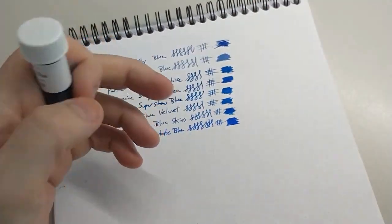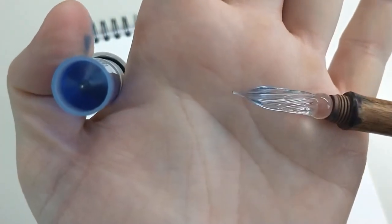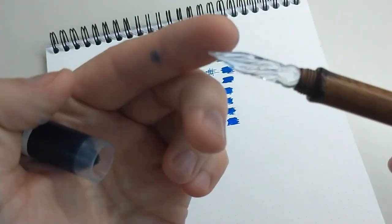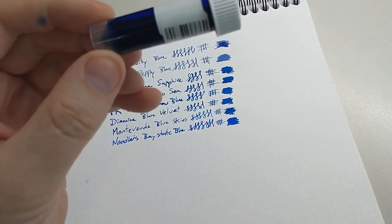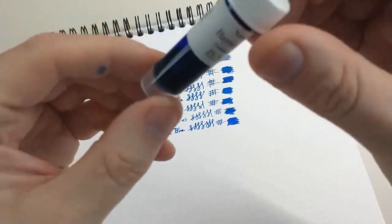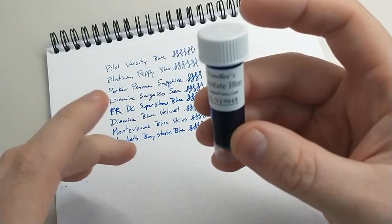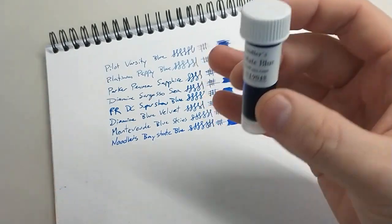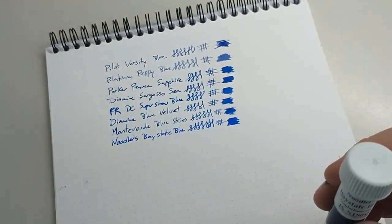So after using this on the dip pen, see if you can see, I've cleaned this pretty well, but there's still a little bit of blue on there. It's good enough, it's not going to contaminate another ink, but it's just funny that it's kind of stained. And then I look at the tube here, and it just coats that tube. Makes me wonder if at a place like Goulet, they've got a guy whose whole job is Baystate because he's covered in that ink. That might be a good question to ask Brian and Drew for the pen cast.